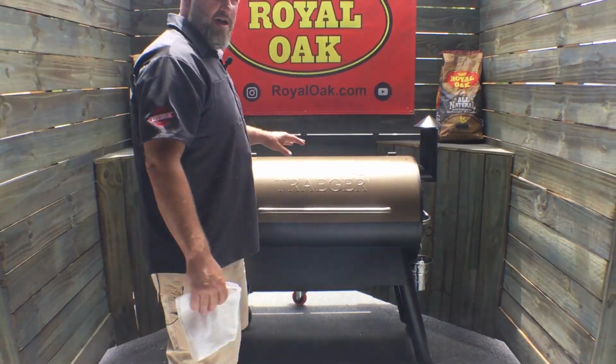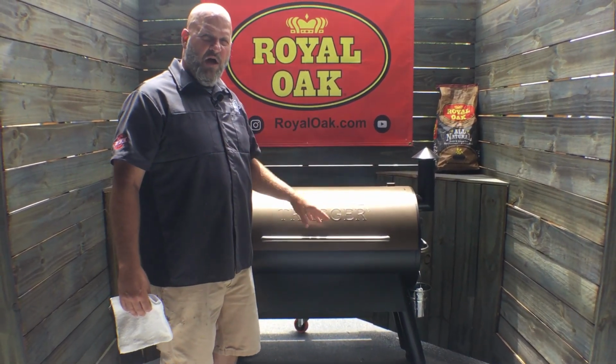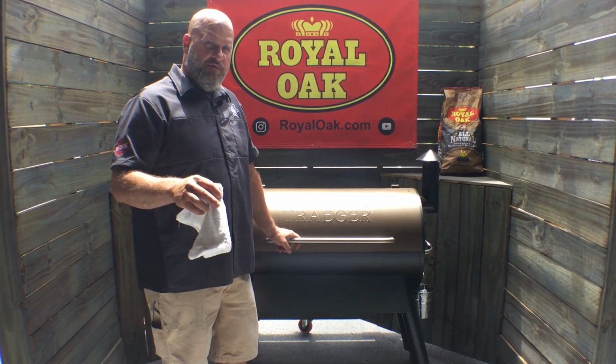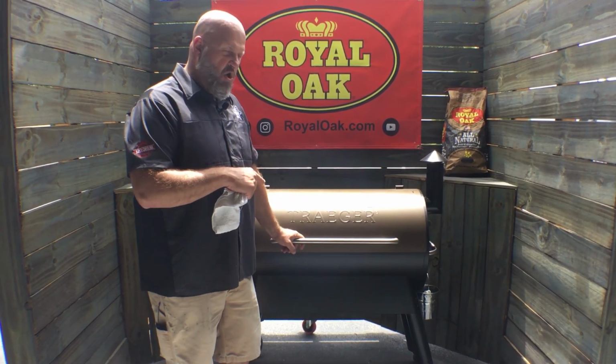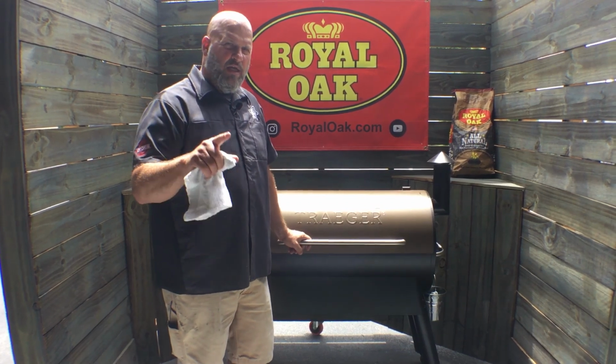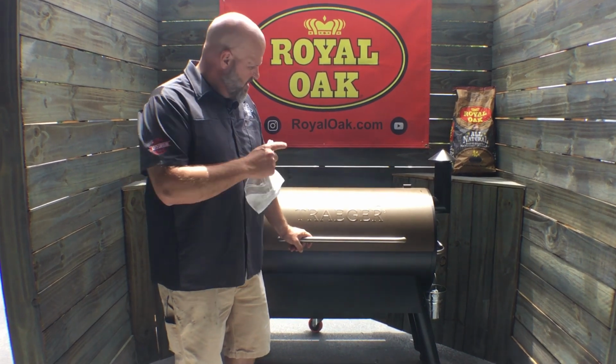All right, folks, so I'm outside here today. We're using our Traeger smoker. I've got some jalapenos that I've already cored, along with some garlic cloves that I've got here whole. We're starting to smoke these. This is the basis for that green goddess sauce, that redneck green goddess sauce we're about to make. Let's take a look at them.